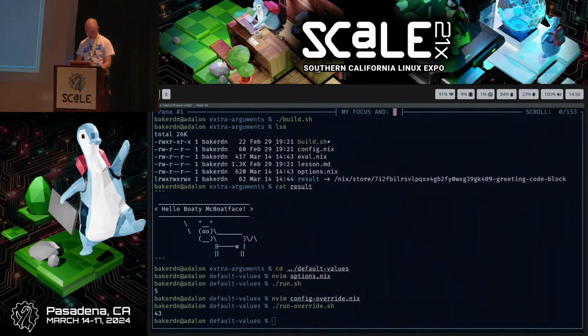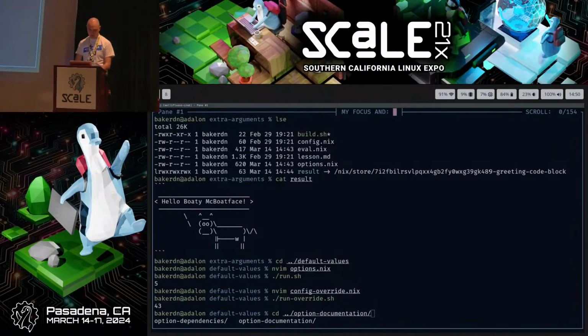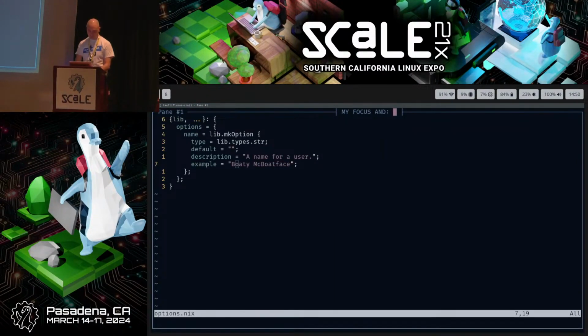Yeah, any other things? No, that's a pretty simple one. I'm gonna quickly talk about some of the other attributes that are involved with documentation. So if we go over, there is option documentation, directory. Okay, there's a couple other really handy attributes.